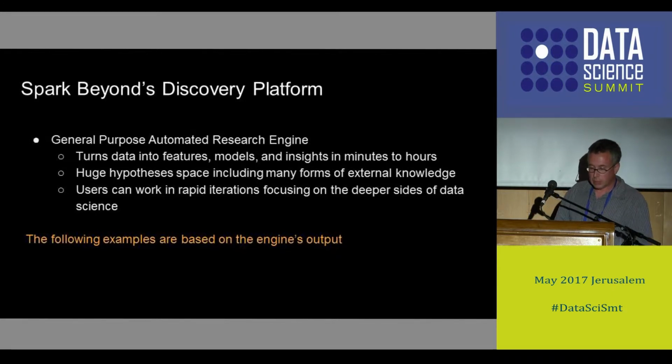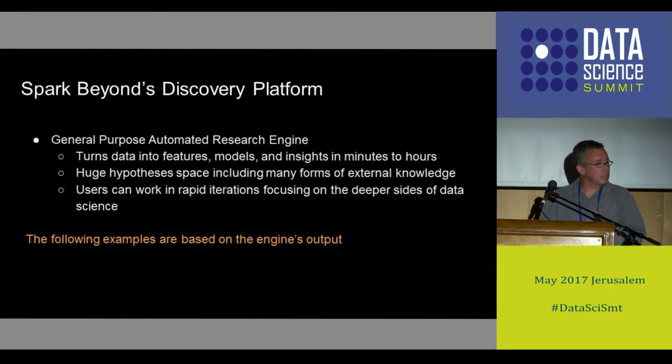So data scientists can work in many rapid iterations, focusing on much deeper thinking, and leave technical aspects of feature engineering and model construction to the machine.